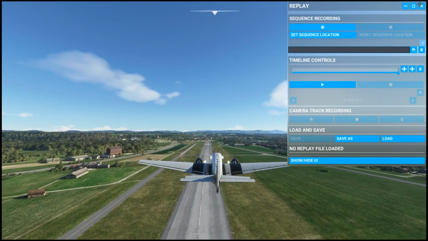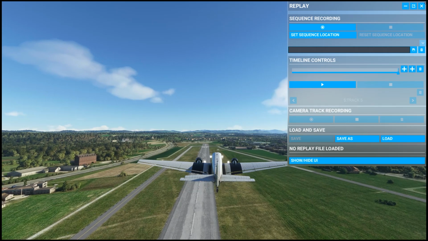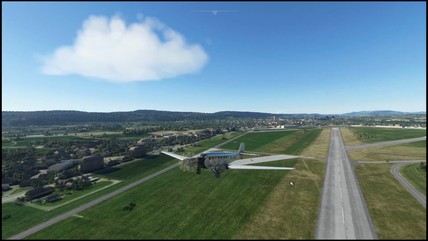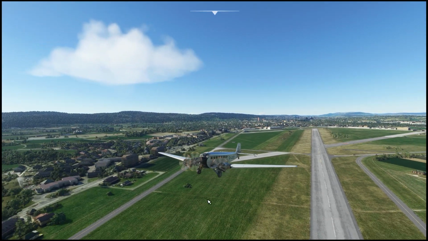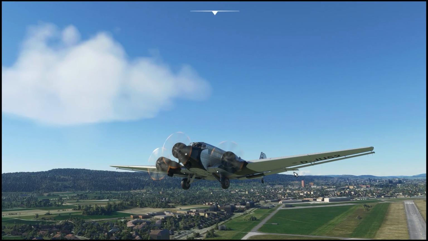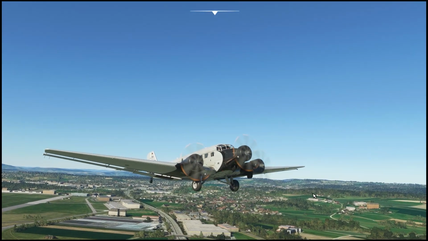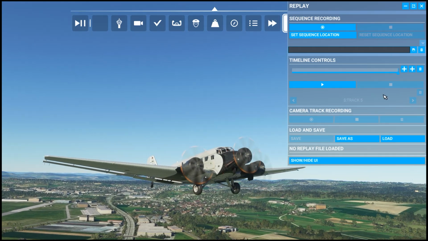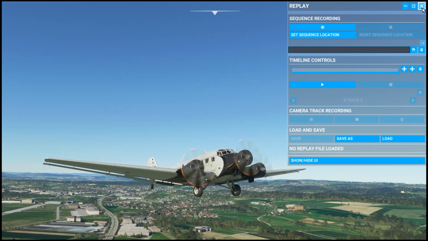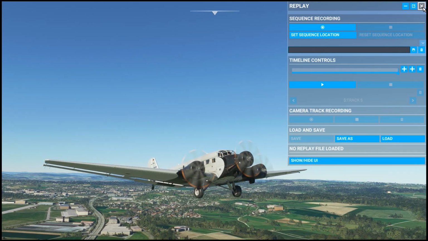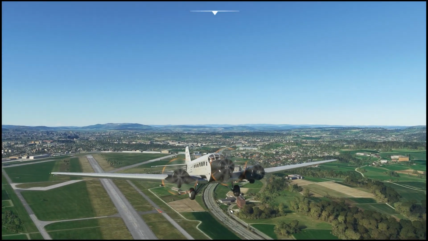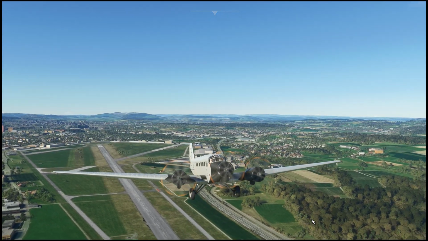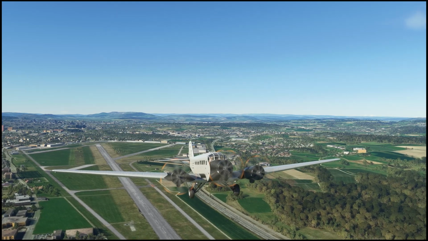So that's pretty much it. I thought that was pretty useful because I know it's not easy for some people to find that location. But hopefully that helps you guys out and it helps you capture some nice footage from your flights. And of course you saw that you had there the options to save as, load at the bottom. So again, it's not perfect. I know Microsoft and Asobo said that they were working on it to make it more user-friendly in future updates, but they just wanted to give everybody what they had now, just so that you can use it to make your own content. So that brings us to the end of this video.